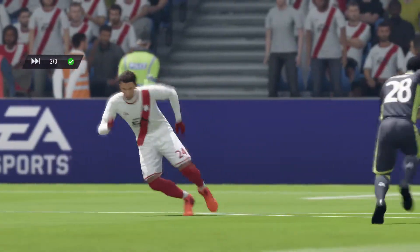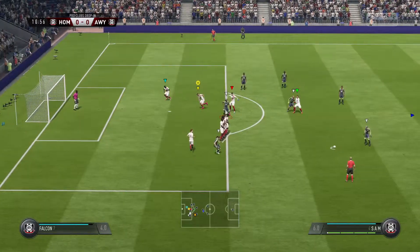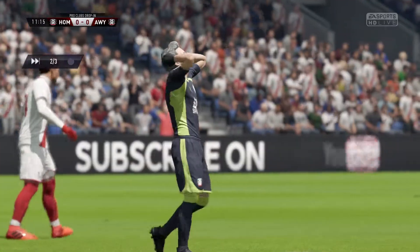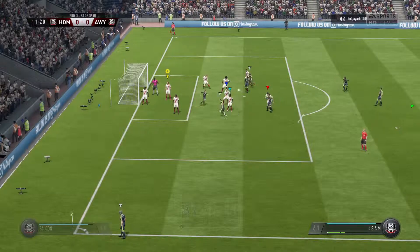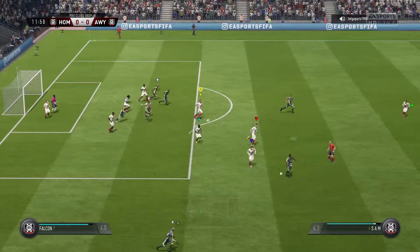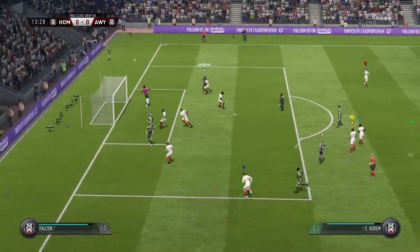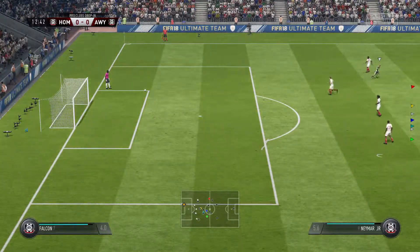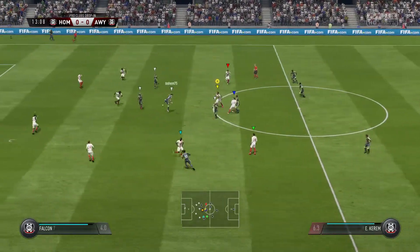Looking again at this — the slide tackle that went wrong. He's gone to ground and whenever that happens you're going to get penalized, poor challenge. That's gone behind, it'll be a corner. Corner swung in, tries to punch it away. Delivered into the box, still a chance in there — off the goalkeeper. Sometimes these opportunities can come too early, and maybe this is one of them — wasn't expecting the chance to land at his feet and made a mess of it.